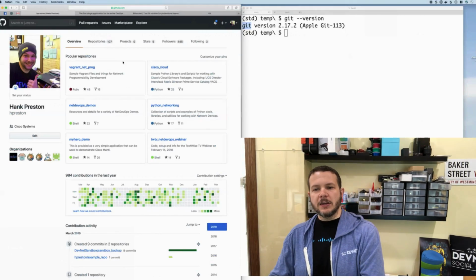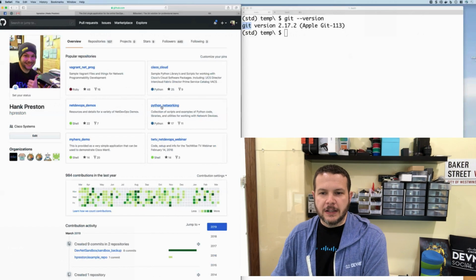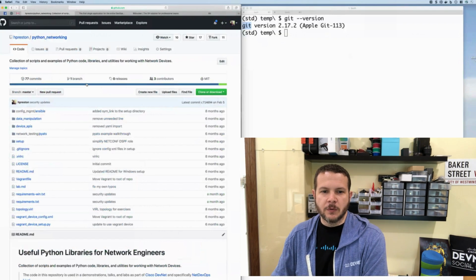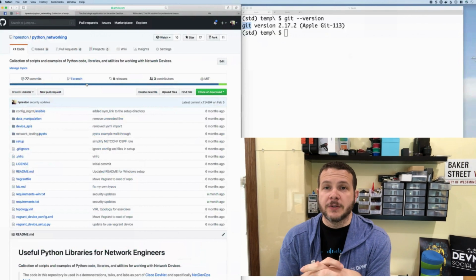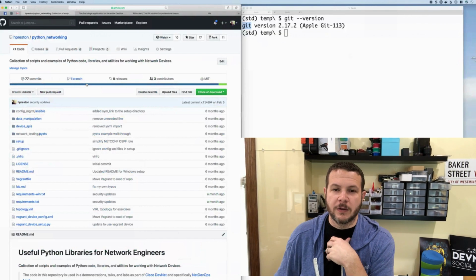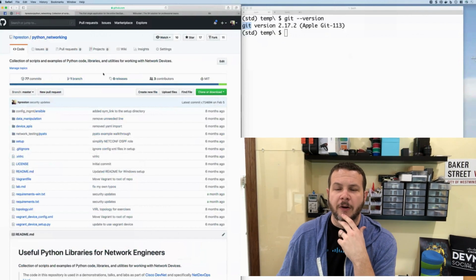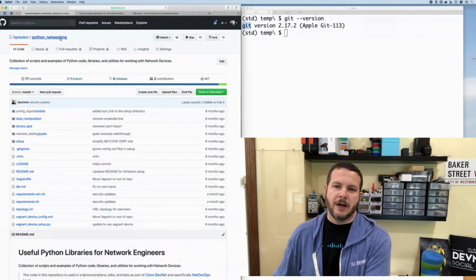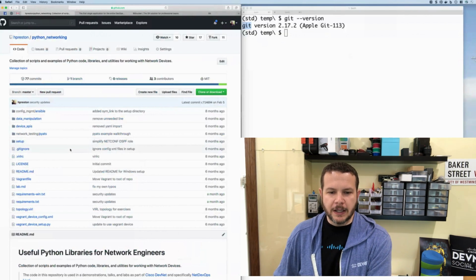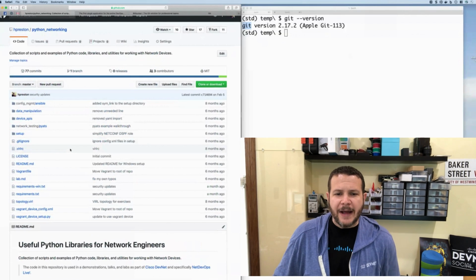But let's look at how we actually work with Git and some of the value that goes in. So that we've got some history, I'm going to switch over to a repository that I've already got up there. It's one that I think we've probably used in some of our other videos, David, which is my Python networking repository. Up here on GitHub, I can look at this repository.